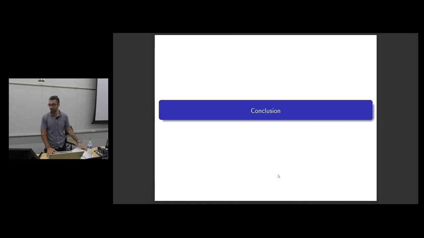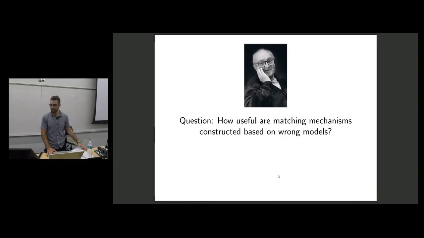So I showed that the functional form matters a little bit. We can take this to the data, but let me just end up here. How useful are matching mechanisms based on wrong models? I just gave you a small sliver of the paper. But at the very least, we're not paying attention to the past enough, in the sense of students are kind of blindly going with what they see in the past. And this can lead to real problems of stability. In the paper, we can show that maybe sometimes this does converge, maybe it doesn't. We construct some conditions under which it does.